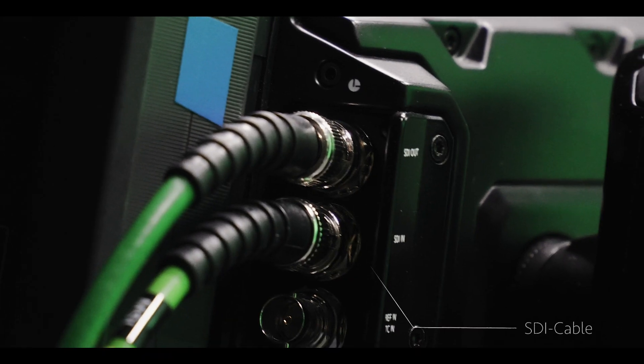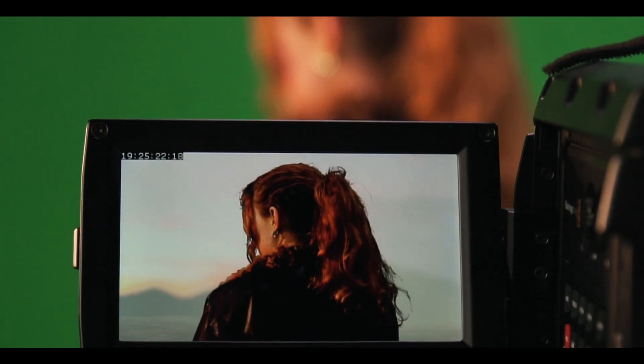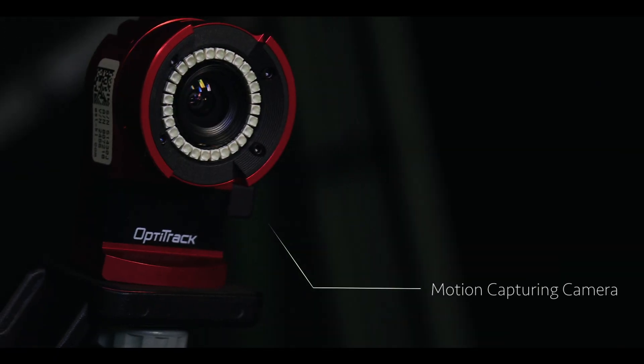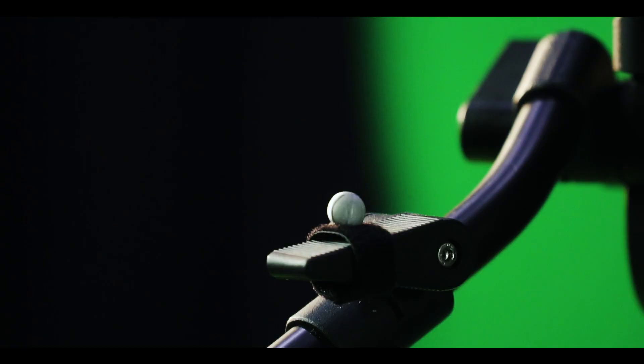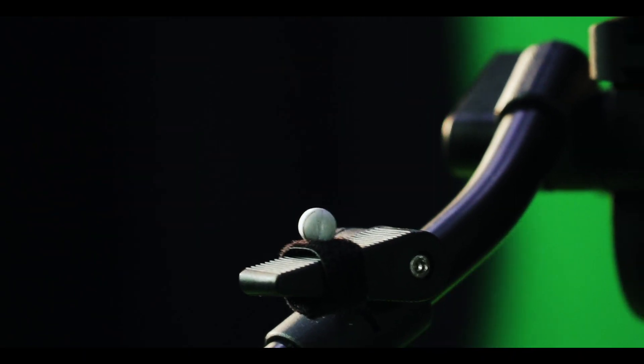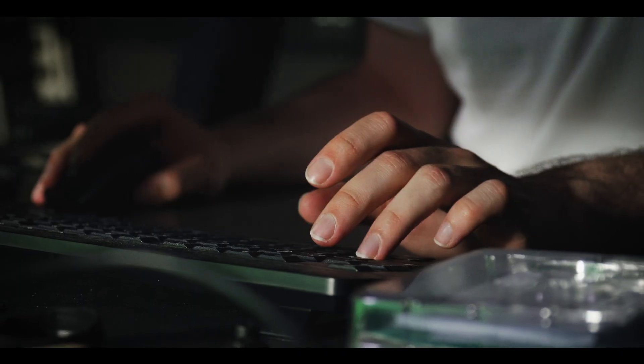The first component is a cinema camera with an SDI in and SDI out. Those are used to actually send the video signal to the computer and back to the camera with the finished composite. The camera is tracked by the motion capturing systems surrounding us right now. There are no tracking points on the camera currently, which would normally be there as they were in the intro. We also have the light setup, which is currently for the science fiction set I created in Unreal Engine — the software I use.